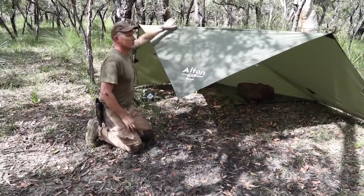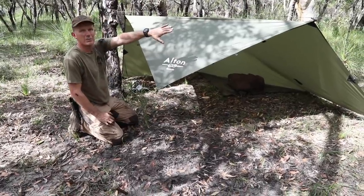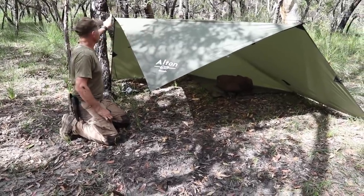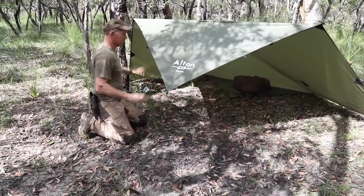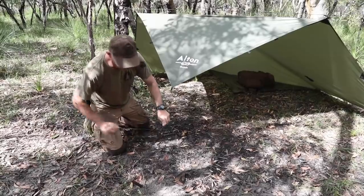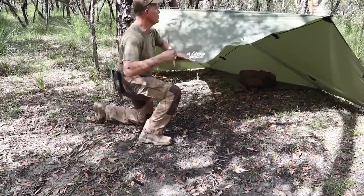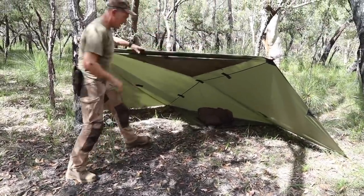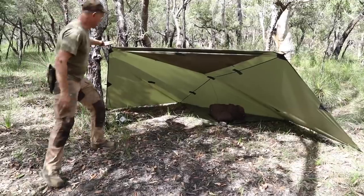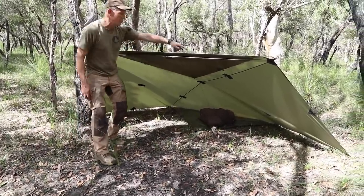Essentially, it's our same ridge line, same knots, Siberian hitch, taut tarp hitch, two prussics. Note where the two prussics occur. So to give you a better look so you can see what's happening, you can pull this down the front, but I'm just going to throw that over the top so you can actually look in. And that's all it is. And then each of the tie-off points are going round.